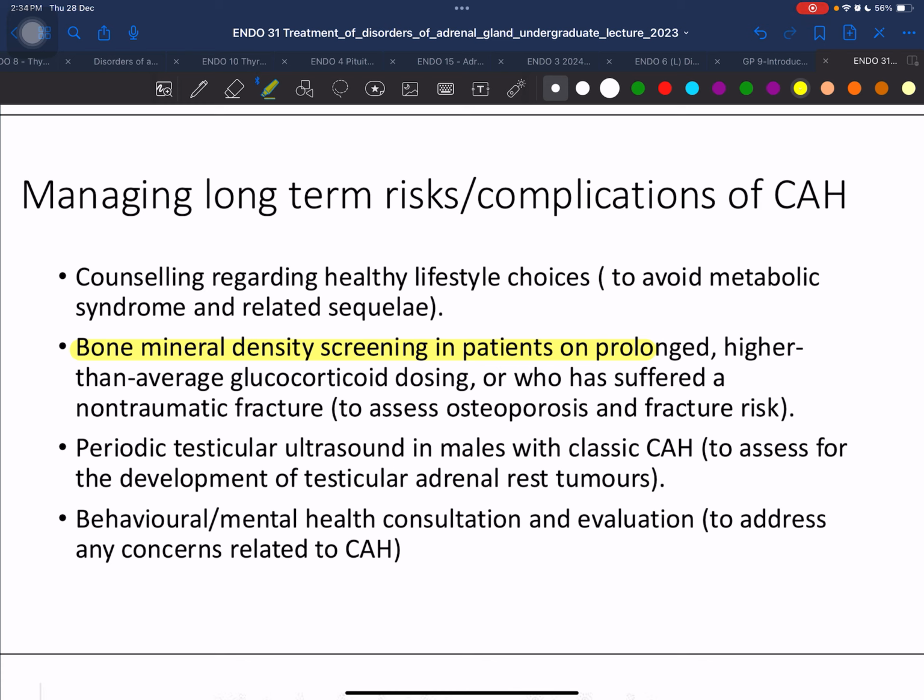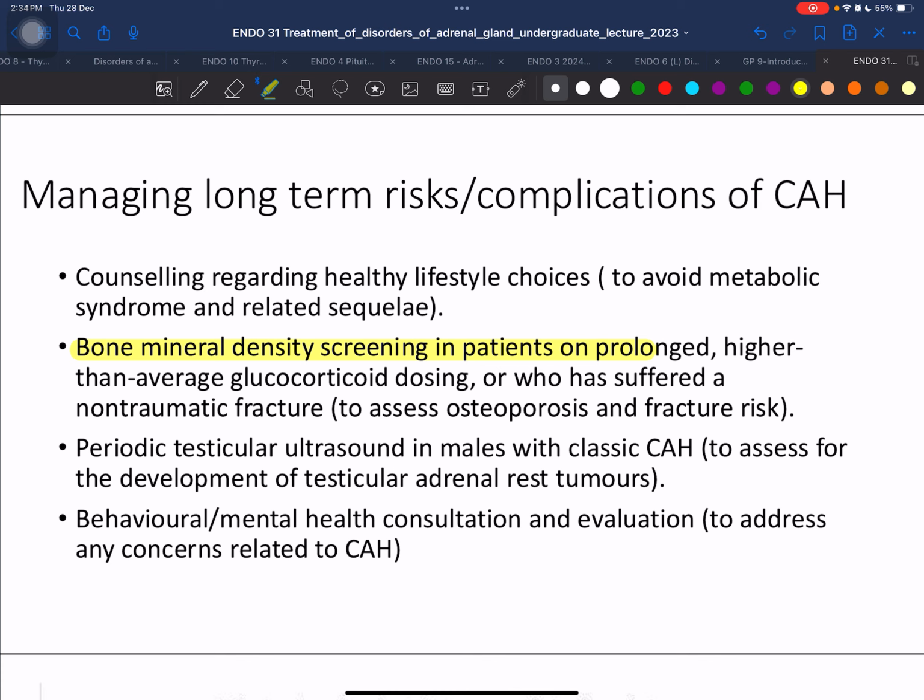Also, a lot of patients, especially female ones, have ambiguous genitalia. Their appearance might look different from their peers, so they might develop insecurities and psychiatric disorders in their life, and this has to be addressed as well. And for males, if they develop precocious puberty, this might also affect their mental development, especially in young children.